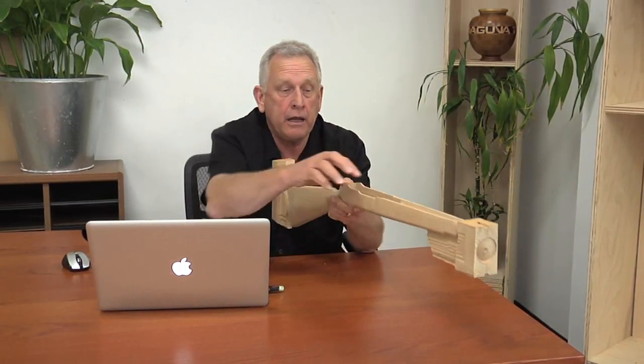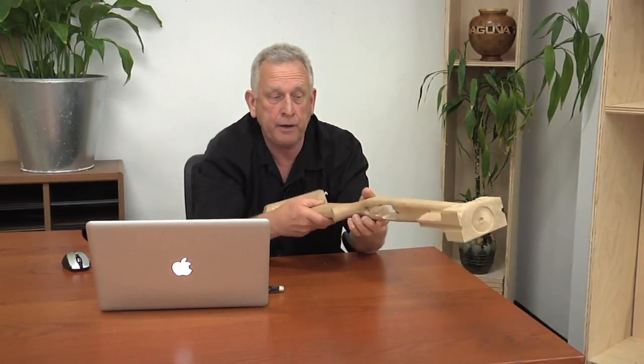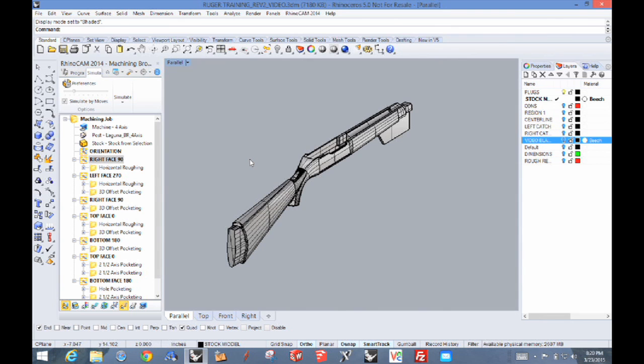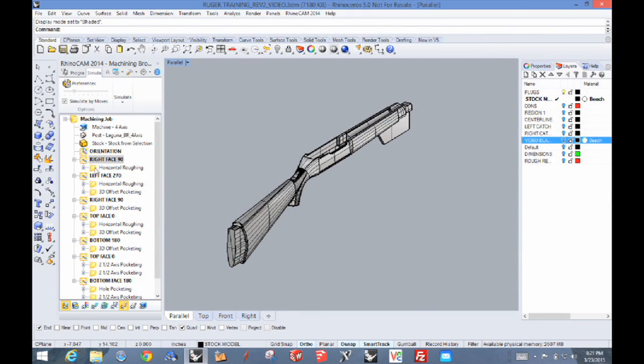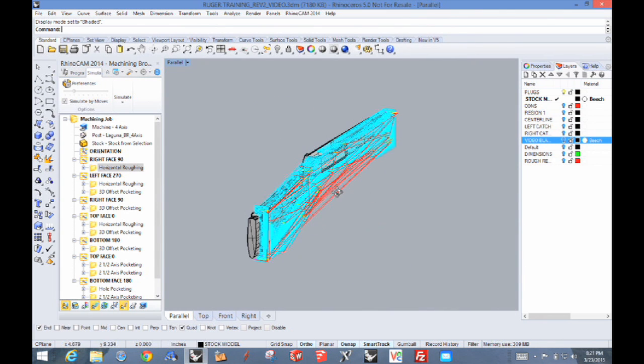Then we're going to roll it up, because the barrel groove is actually a 3D surface, so we're going to machine that. Then we'll flip it over to the underside where there's a little area at the bottom that's also a 3D surface. I've opened up RhinoCam inside of Rhino. RhinoCam is a plug-in that allows us to do all our tool pathing right inside on the Rhino model. I'm using a pro version because it makes it much simpler. Here's the first tool path — the material in the machine will be turned up on its side, and in RhinoCam you see the tool paths in the right orientation even though the part isn't rotated.